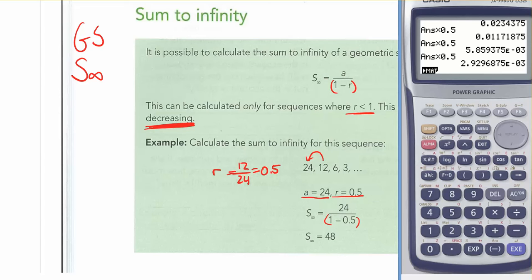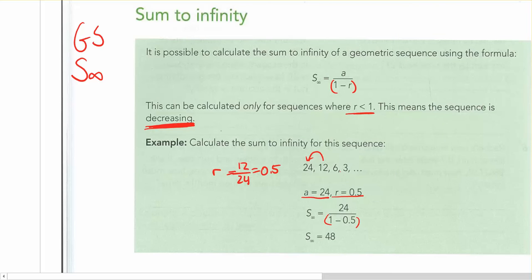So as these numbers keep going, I mean the 20th, 30th, 40th, 50th term, it's going to be so close to 0 when you're adding it on, you're really not making any difference at all. So the difference, for instance, in a sequence like this between the sum to 10 and the sum to 11 is not going to be that big.